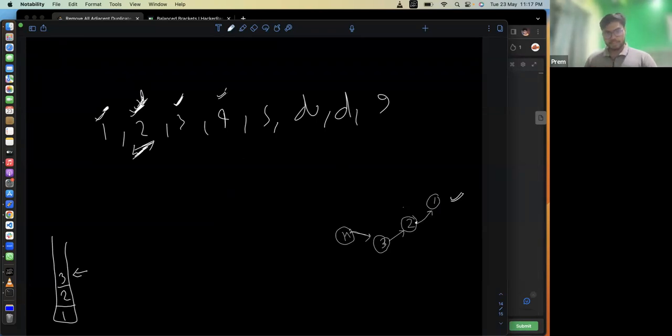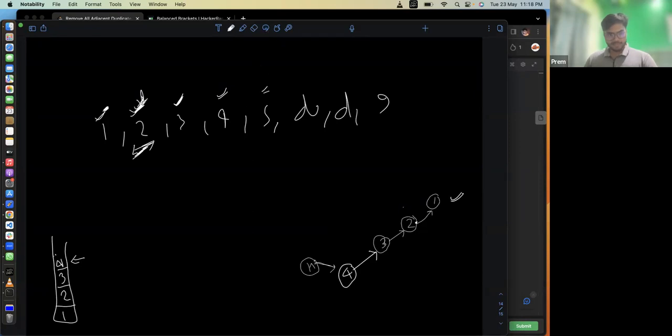If we again come here, what will happen in our array? 4 will be over here, and the head will move to here. Same again, if we try to mimic the same behavior in our linked list, we will create a node 4. We will point the next of 4 wherever the head is currently pointing, and we will update the head to the new node here, right? Now we have 5.